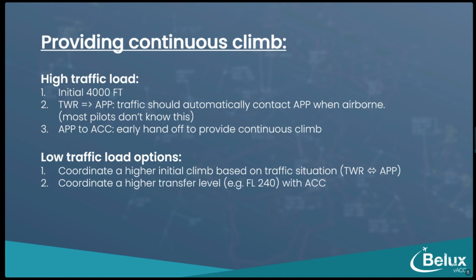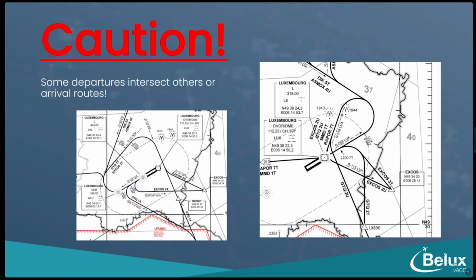Another thing you can try out is, okay, is there any traffic around? No. Okay, can I give a higher level to make that climb a little bit more continuous? And you can coordinate for these things. But again, those are things you can try out if you want, but not on a day-to-day basis, and certainly not during high traffic loads. And again, it's very important for traffic that goes towards the south, towards Reims, to avoid the conflicts over there with the arrivals.